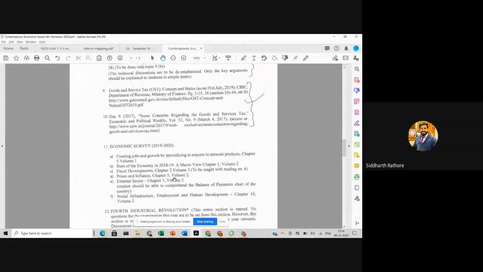Then comes, so this is one part. This is part 1 of the course, in which we talk about fiscal deficit, GST, GDP estimation and the budget. The second aspect of this paper deals with the Economic Survey, and the Economic Survey is a reflection back on what has happened throughout the year. So budget is always prospective, while the Economic Survey is a reflective kind of document. The Economic Survey we will read is the 2020-21 one.